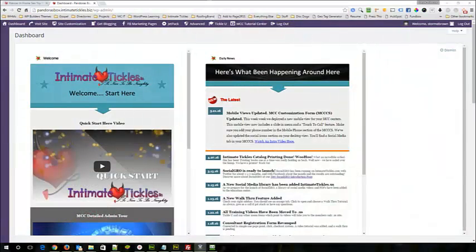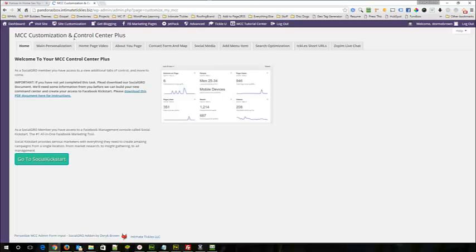Inside of an MCC, this is Pandora's box that we're inside of, and this is where we come to obviously when we first log in. So where we want to go is over to our MCC front-end customization, and I believe I'm going to change the name of that because we're putting a lot more in there than just front-end customization.